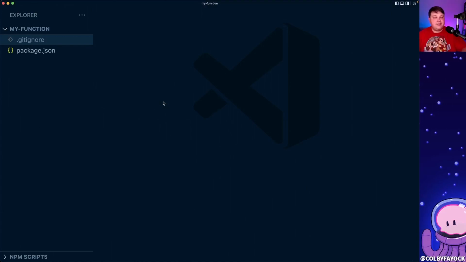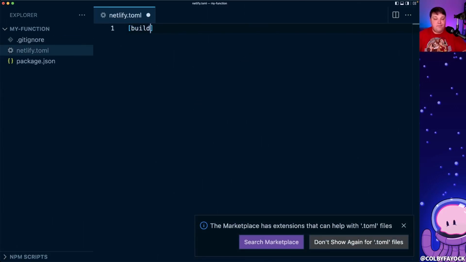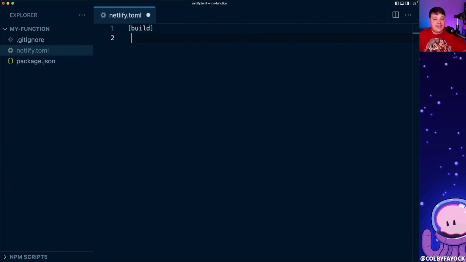But now we're actually ready to start building our function. So to do this, like I said, we're going to use Netlify Functions. So to start, I'm going to create a Netlify configuration file. So in the root of my project, I'm going to create netlify.toml, where inside, all I'm going to do is specify a build setting, where inside of that, indented, I'm going to say that I want my functions to be located at functions. And you can choose whatever directory you want, but all I'm saying is that any functions that I create, I want those to be located at this directory.